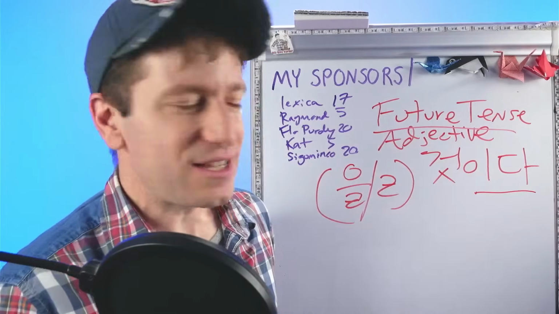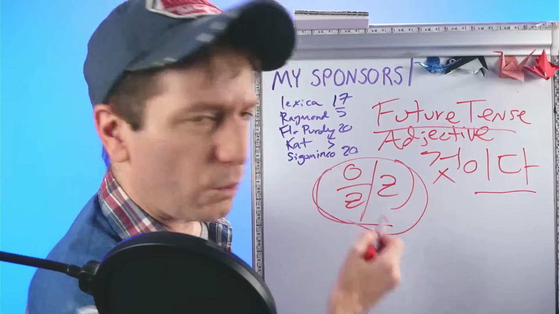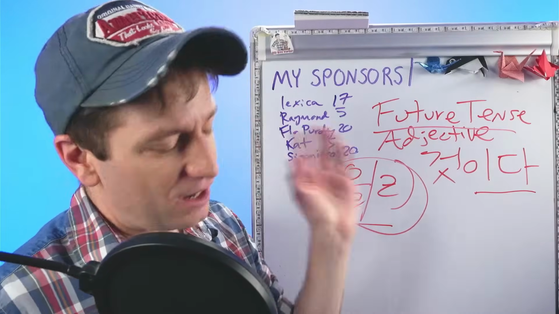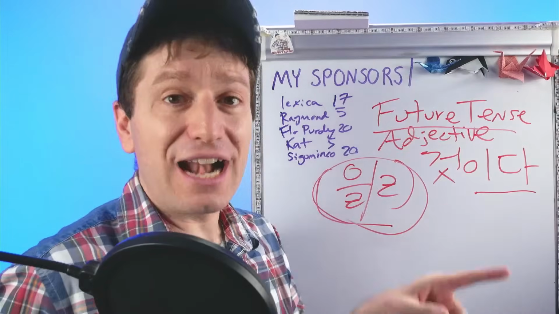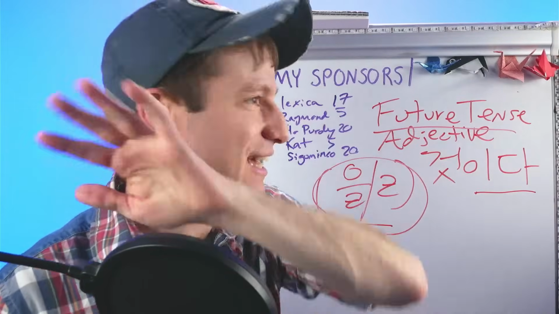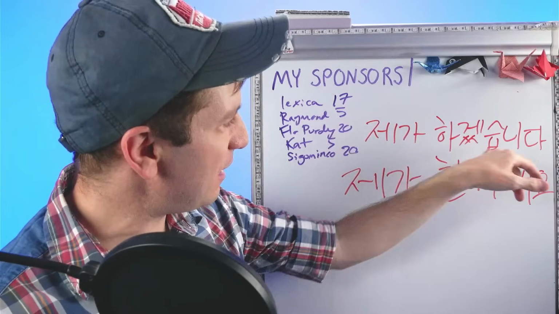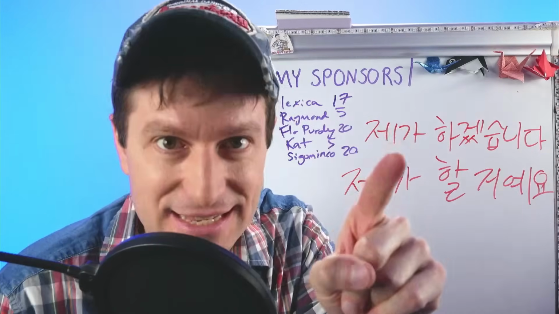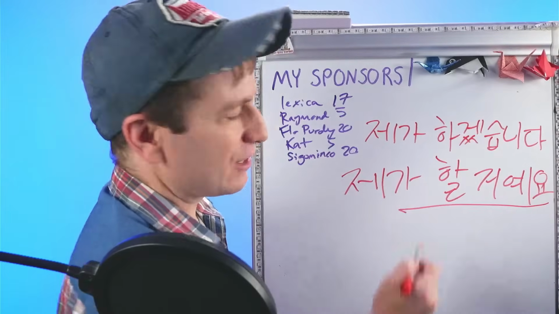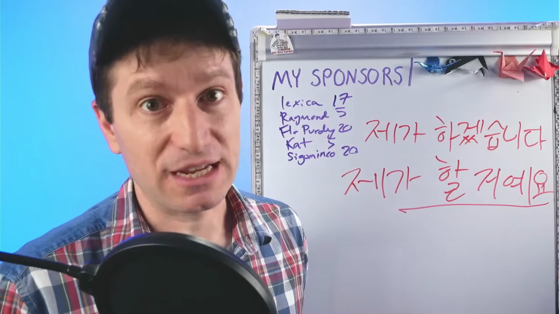So whoever is doing something is a thing or a person who will do or will be adjective. This could become like 할 거예요, 할 거야, 할 겁니다, or 할 거지만, 할 건데. Everything's the exact same with how it can conjugate. So how is 제가 하겠습니다 different from saying 제가 할 거예요? In this case, this form is preferred in pretty much all cases to say someone will do something.